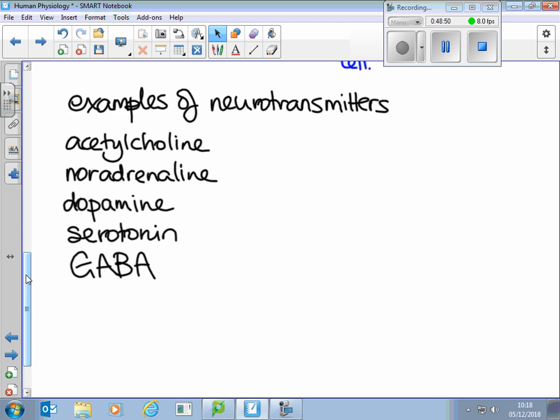Just coming round the bottom there, sticking with the label boxes, inhibition of adenyl cyclase. Now, I don't know if you remember, I mentioned that was in the second messenger system in the peptide hormones. So adenyl cyclase is about producing a second messenger. So if you inhibit that, you can prevent things happening, or it actually leaves the second messenger running, and caffeine inhibits that. So hence that's a stimulant.